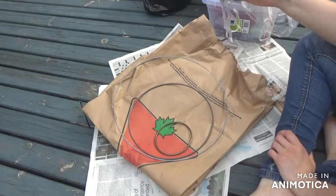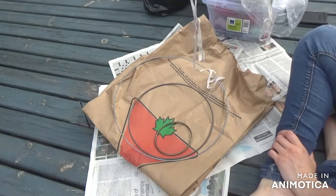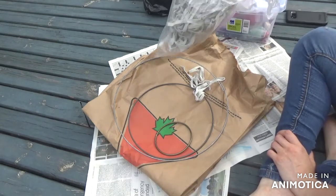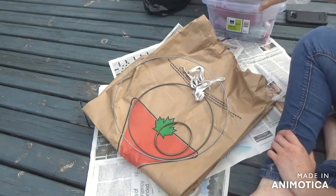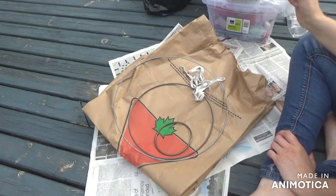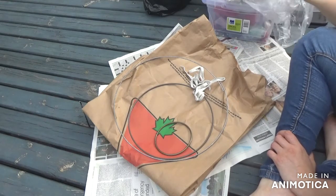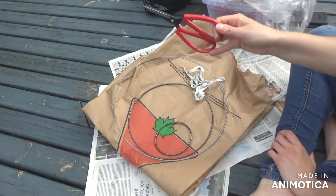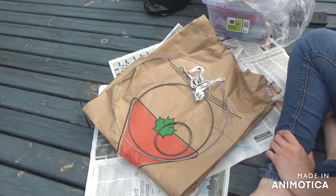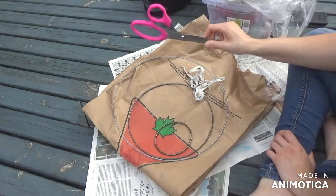The length of your string is entirely up to you. The longer you can get them, the better. And I'm hoping I have enough pieces here, but if not, I'll show you how you can cut it off of a longer or larger size. Now I have some special leather cutting scissors, but you will probably be fine if you've got a standard sewing or kitchen pair.